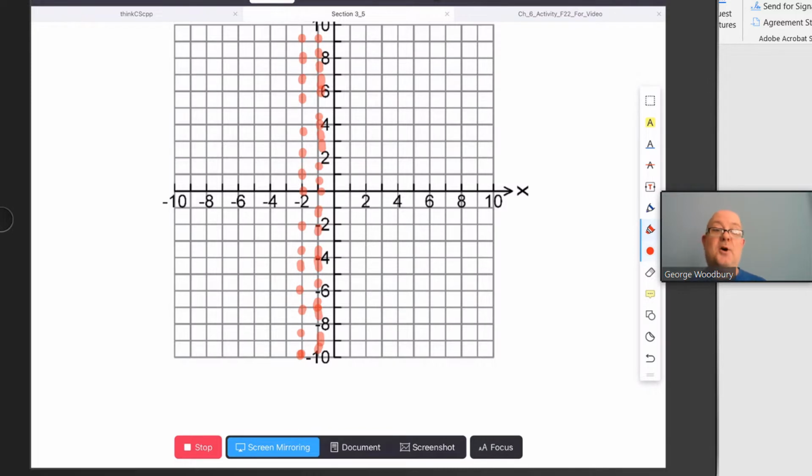Okay. Now, this breaks the x axis into three intervals. To the left of negative 2, there's going to be a graph on that side. Between negative 2 and negative 1, in that little strip, there's going to be a part of the graph there, and then there's going to be a third branch out to the right of negative 1.